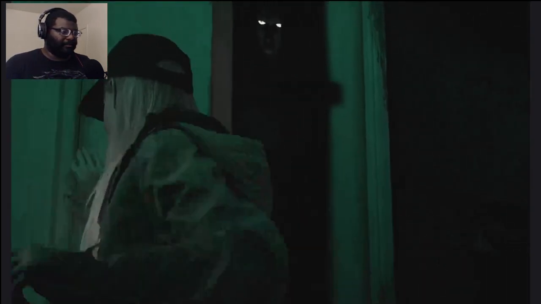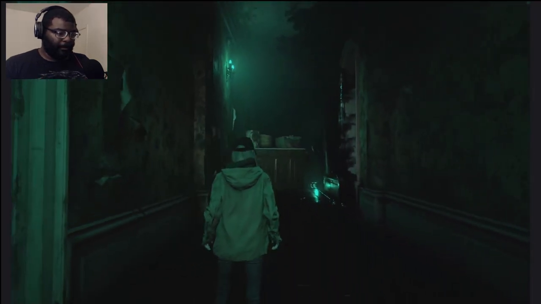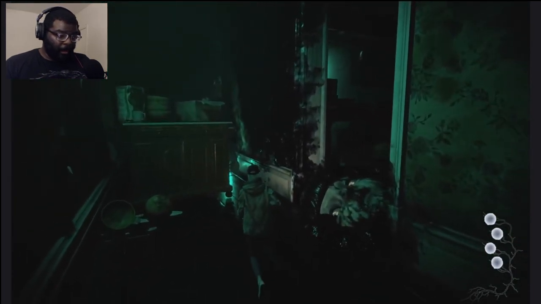Run, Rose. Close the door. Dull strength. Nope. We need to run. I gotta get out of here. Yep, I can run. I can do that.